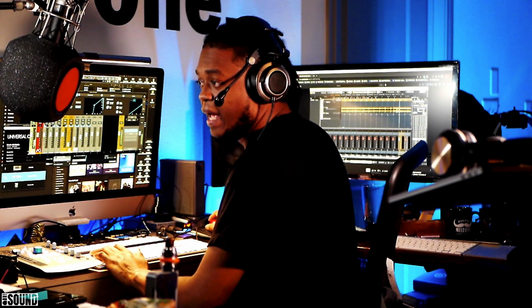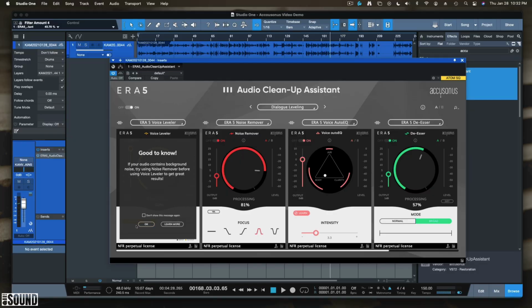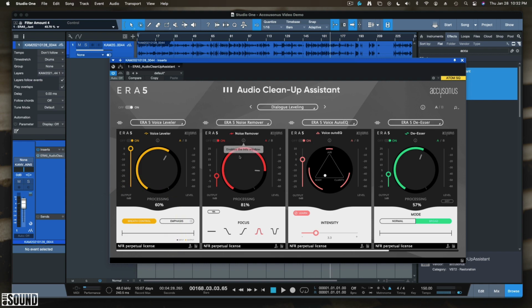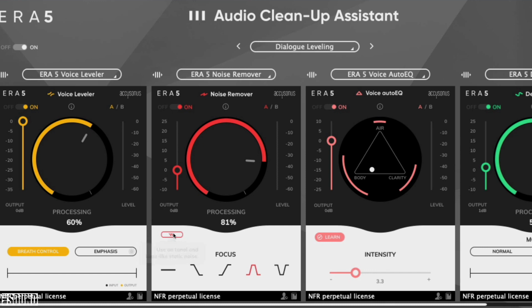What you can do for that, I'll go back in here. In the noise remover section, you see this button right here that says use on tonal. Use on tonal buzz like static noise. I want to say 99% of the time, this works for me, and it kills that sound. Sometimes that happens in audio like voice, depending on how you record vocals. Sometimes you get that buzz sound that comes in, and you just put this noise removal on here and click that button, and it kills it instantly.